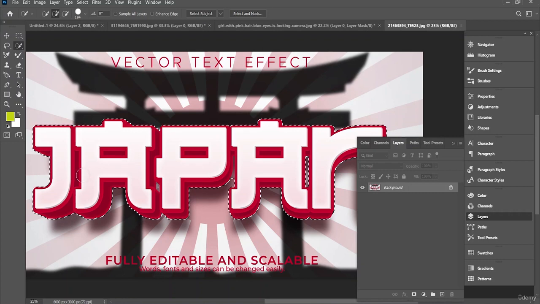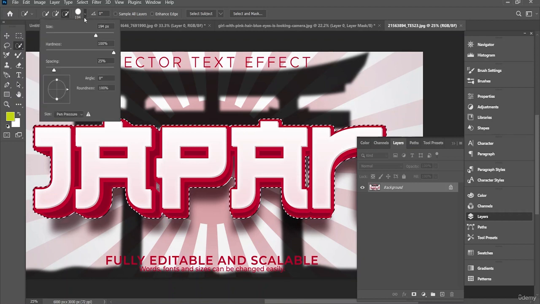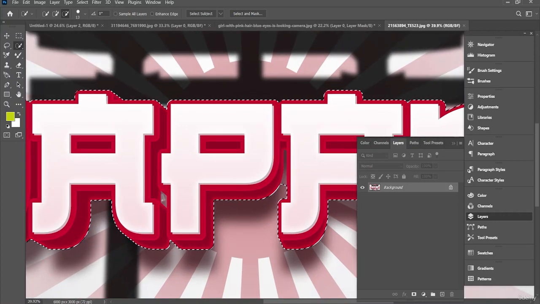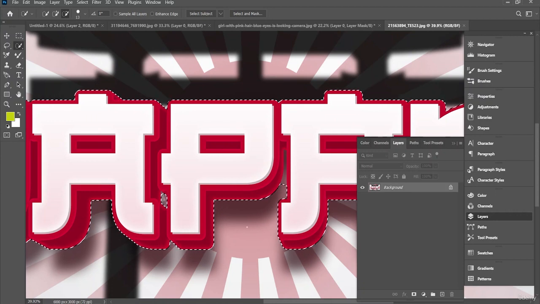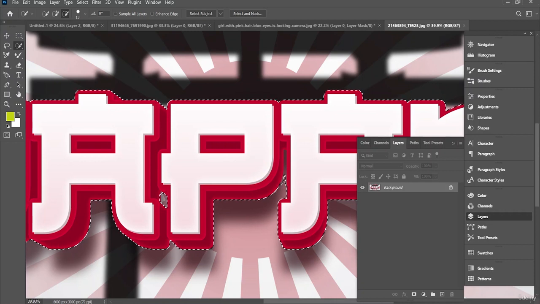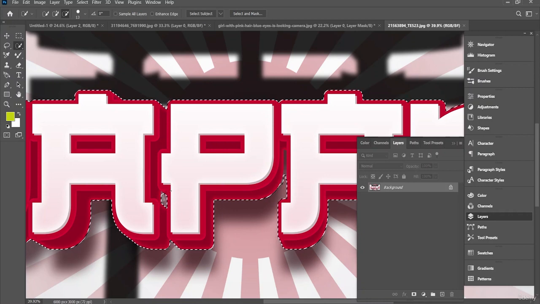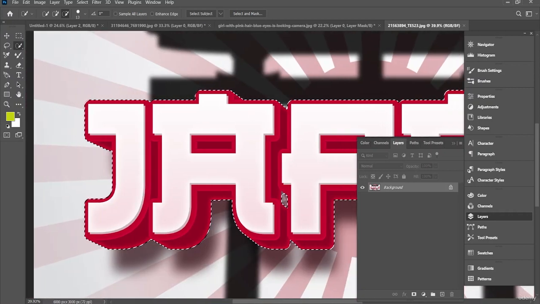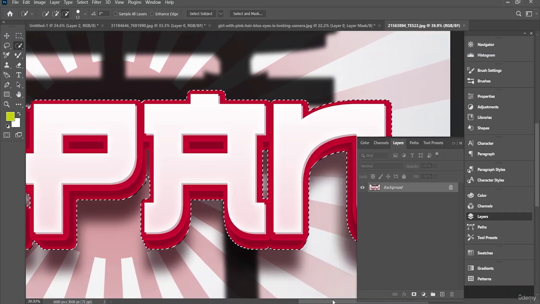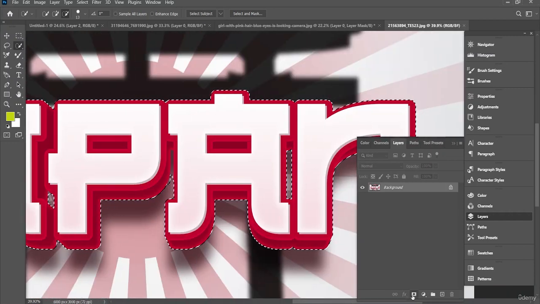You can see it like this, and you're going to create a clipping mask. But if you want to edit it a bit more, just click on this minus and decrease the size. I'm going to zoom in and fix the parts which I don't actually need. Keep it at 13. You can see this area I don't need. I don't need this area too. You can see it like this. Now it looks a lot better. I'm going to go through and see each and every part which I don't need. After done, just click on clipping mask.